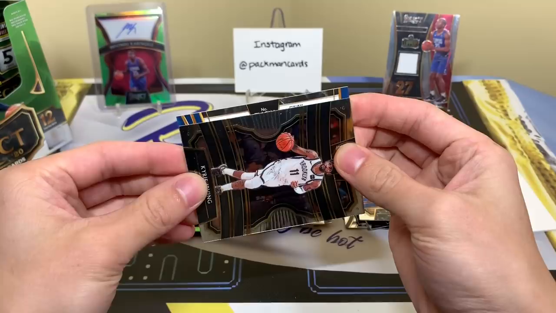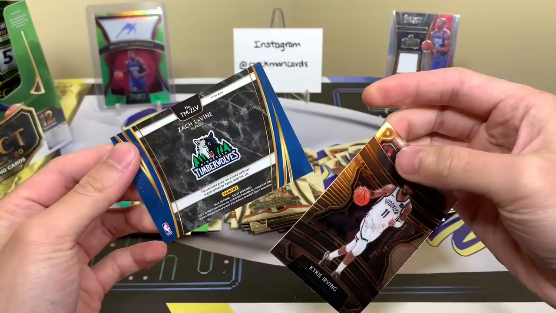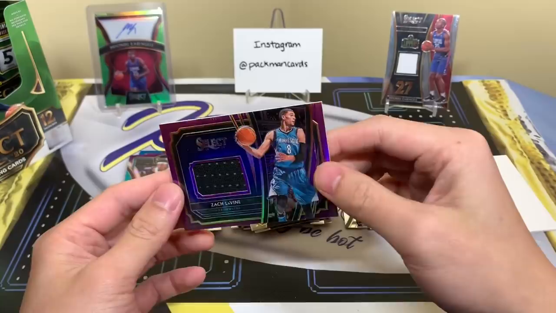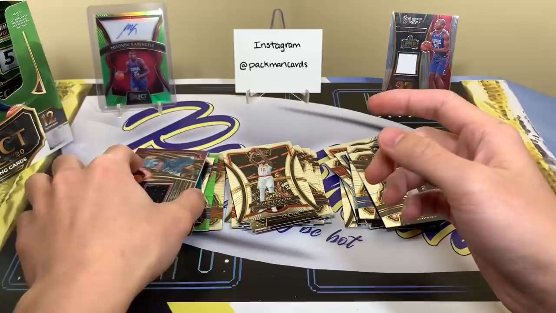Zach LaVine. All right, jersey card of Zach LaVine. Number 299. Just purple, so nothing crazy there. Back when he was with the Wolves, they gave up the house for Jimmy Butler. And Jimmy Butler went bye-bye. All right, so there's one of our hits.